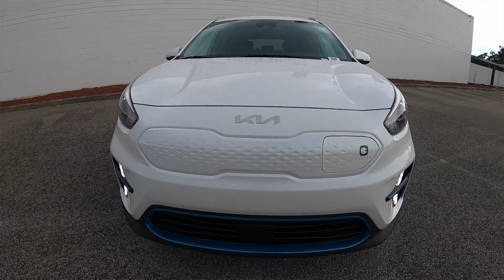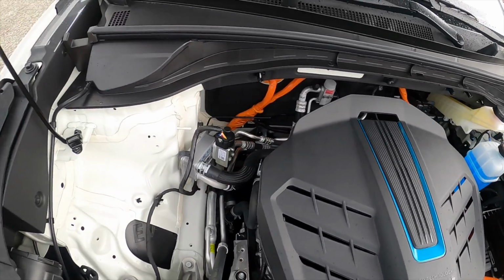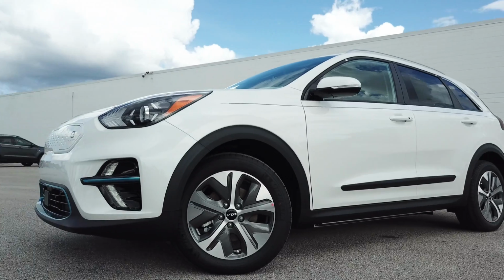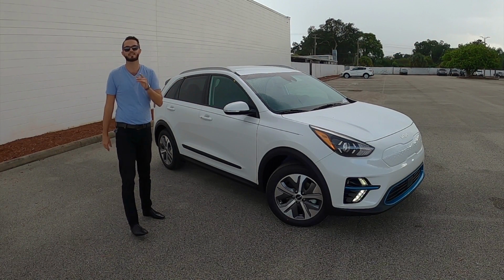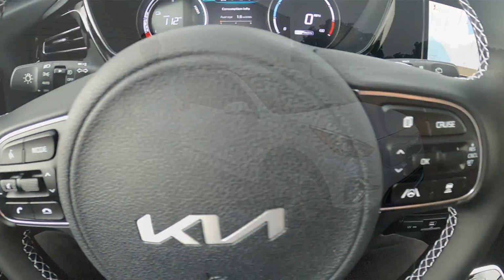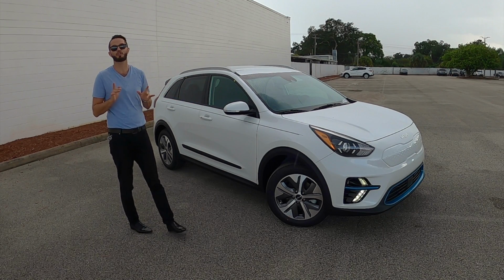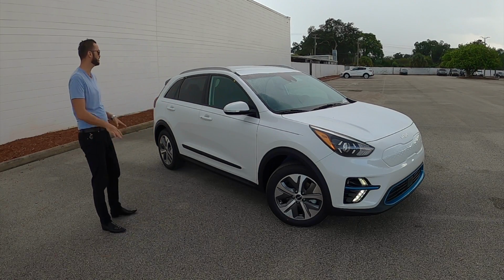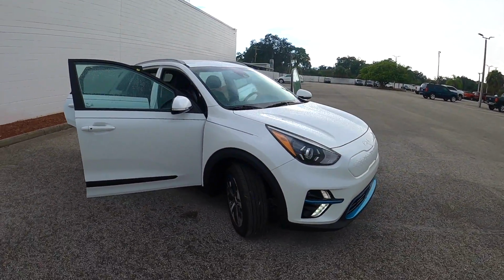And the line structures that go over the shorter hood, I wish there was some storage underneath it, but it is what it is, and it does kind of sort of flare out the fenders in the front with 17-inch aluminum alloy wheels, the disc reading at 12 inches, ventilated in the front, 11.8 inches solid in the rear. Regenerative braking with steering wheel mounts that make it more aggressive or less, a McPherson strut front suspension, a multi-link rear suspension. Both the front and the rear will have your stabilizer bar. The length at 172.2 inches, which is pretty much spot on with the Nissan and the Chevrolet, give or take an inch here and there.